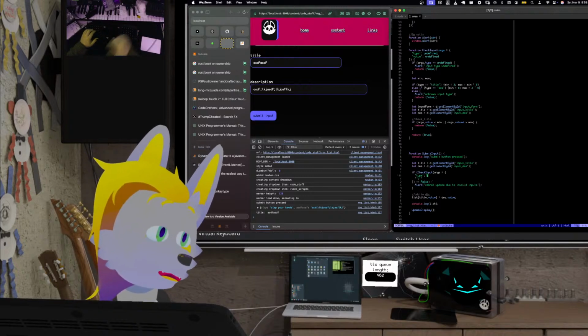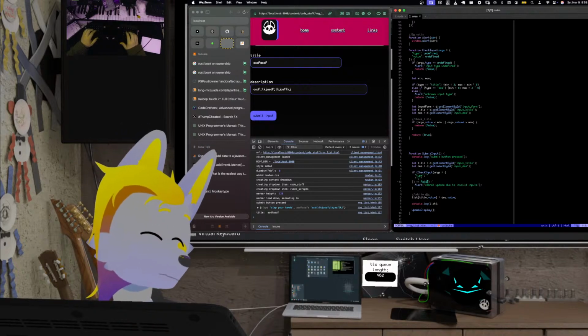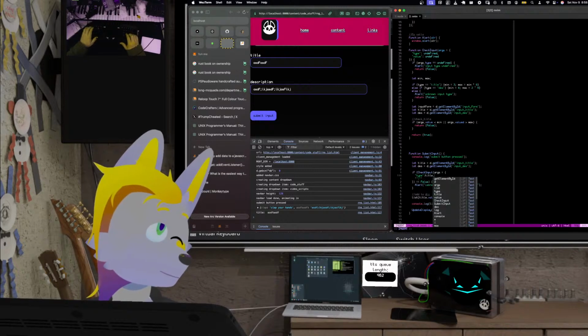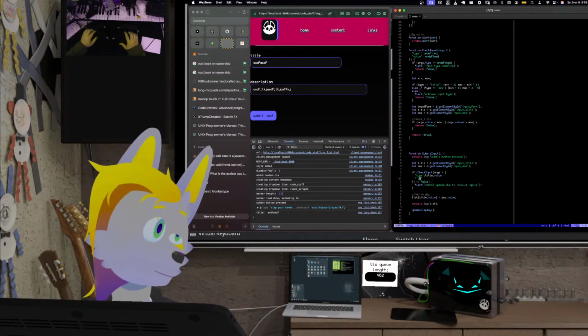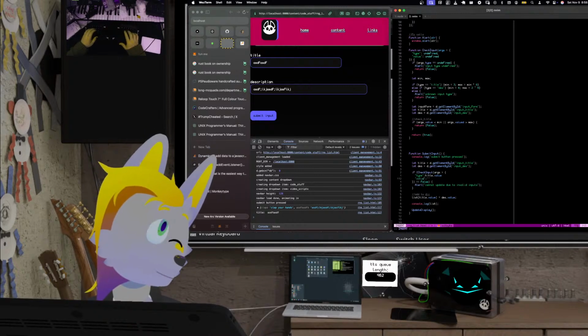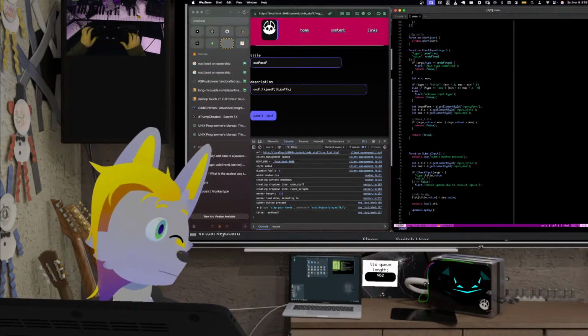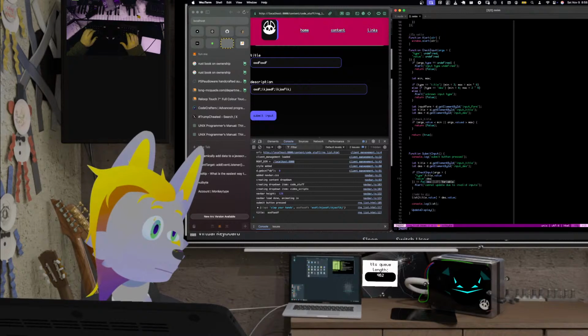So I'm actually going to check this twice. So type is going to be equal to title.value, and then the value, I think is what I said. Yeah, value is then just going to be equal to des.value.